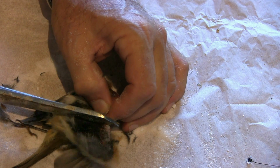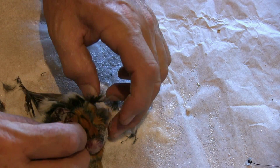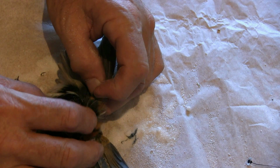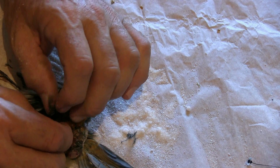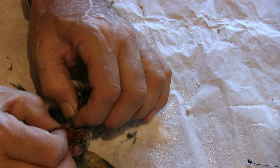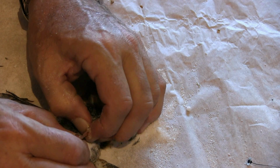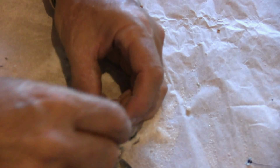like that, and a bit more of the borax into there. Come round to the other side, find the other wing, tiny bird. Find his wing again, come up the wing, feel your way up it, round it like this. There we go, there's the wing again. Again, borax, keep your fingers dry, keep the thing clean, right up to the end of the joint again, right back to here, and snip it off. Again, borax in there, it's a tiny thing.